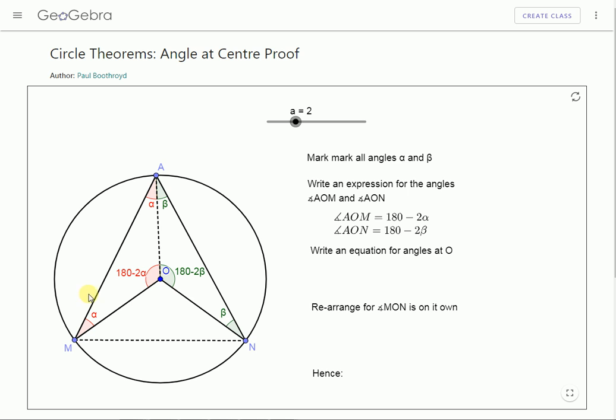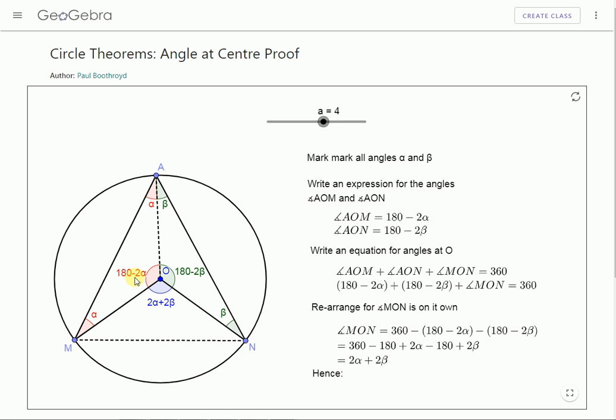So we've now got a position here. This remaining angle is going to be 360 minus these two parts. You do 360 minus those two parts we find that we have what's left is 2 alpha, 2 beta. So this gives us a conclusion that the angle at the center of a circle is twice the angle on the segment opposite.